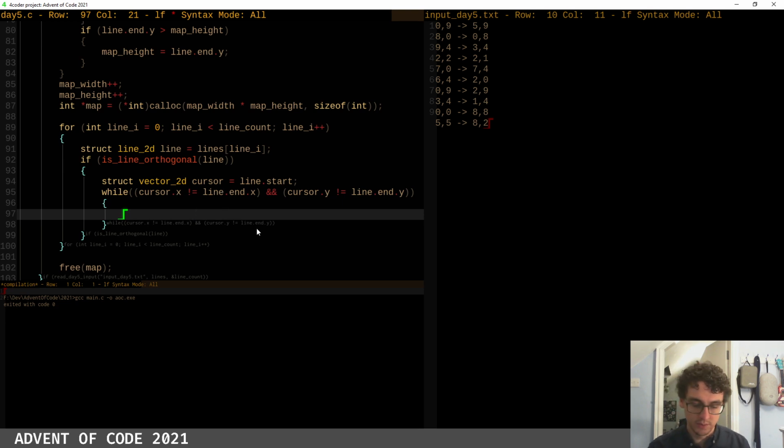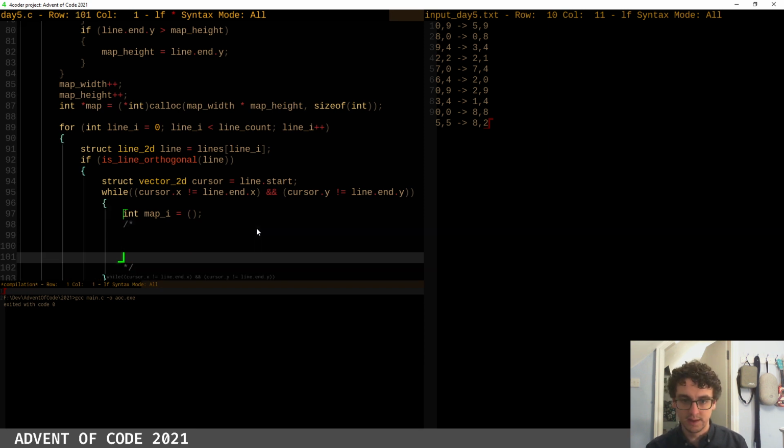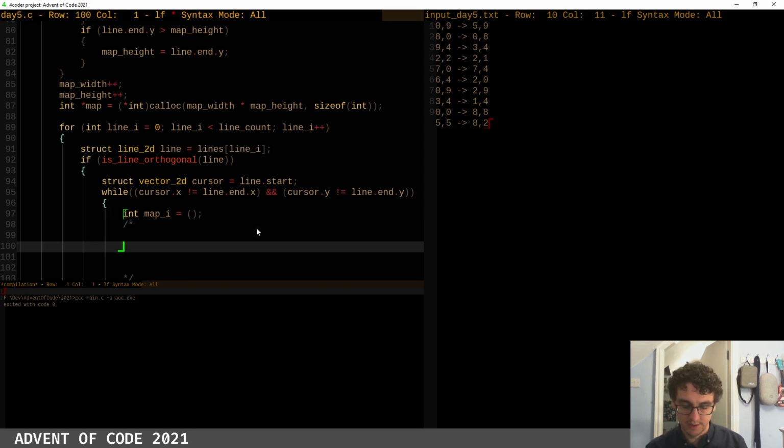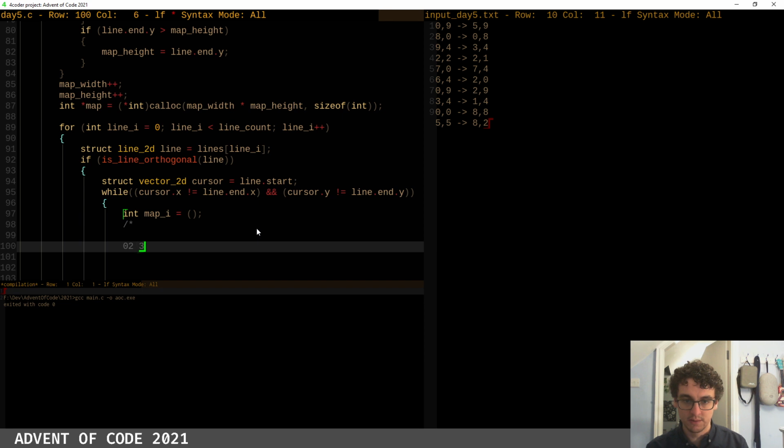what we're going to do is get our map index, and we basically need to convert a 2D value into a one-dimensional index. I believe the way to do that is, let's just validate this before I assume how to do that.